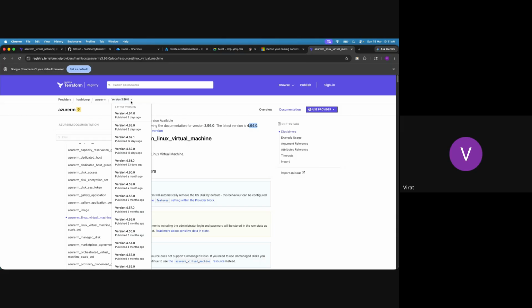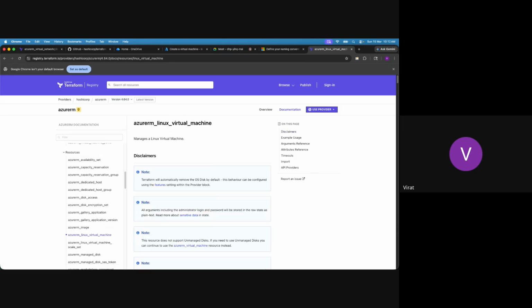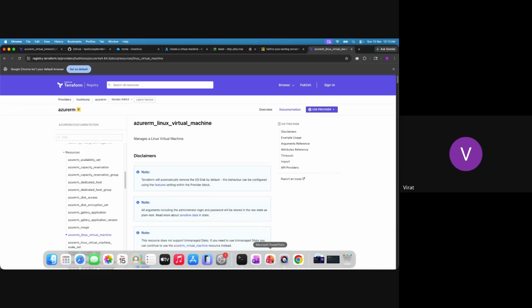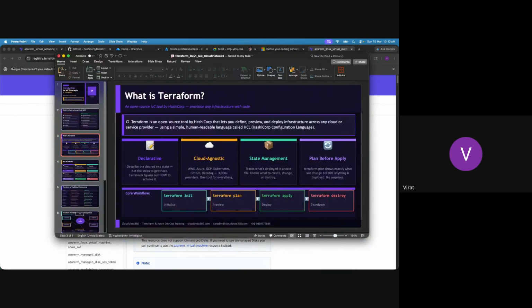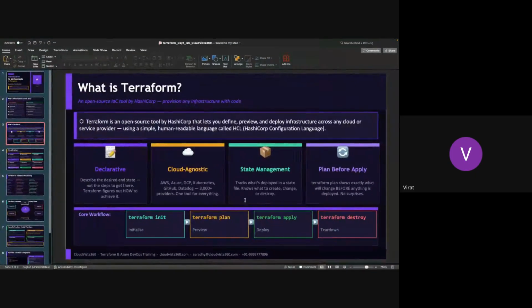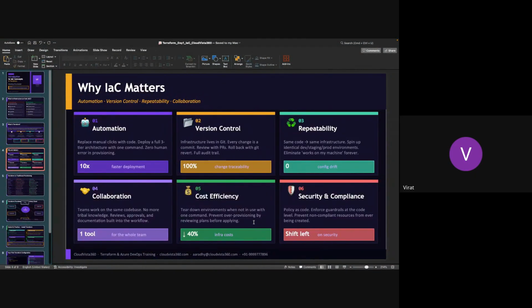Okay, no worries. Let me quickly go to the PPT once again. So again, the collaboration will happen using Azure DevOps. It can also happen using GitHub, but both are equally used nowadays.